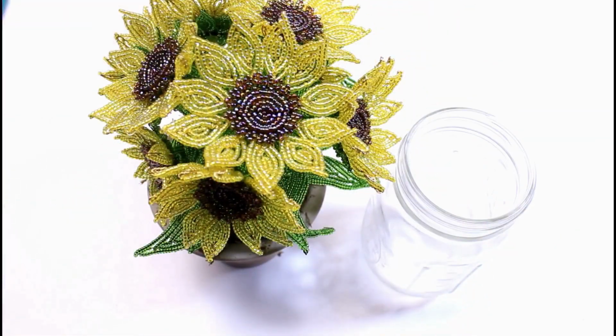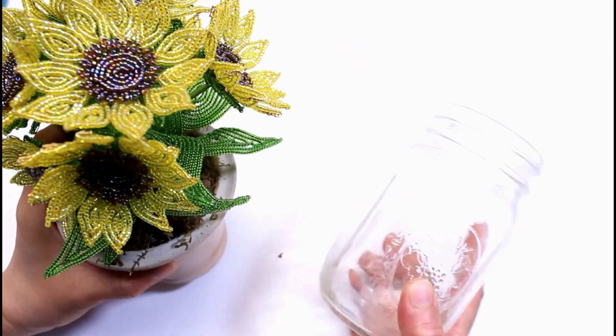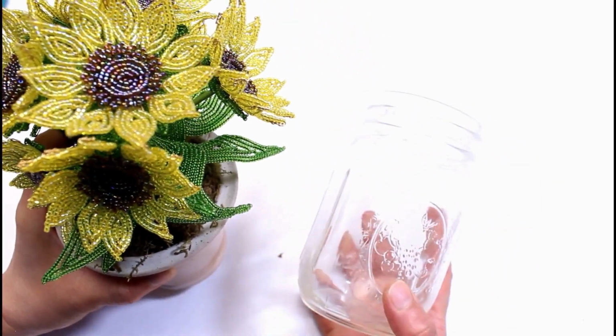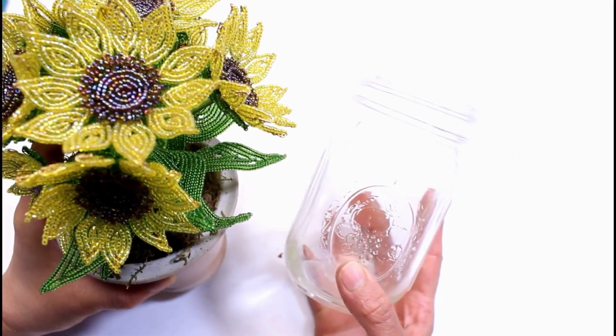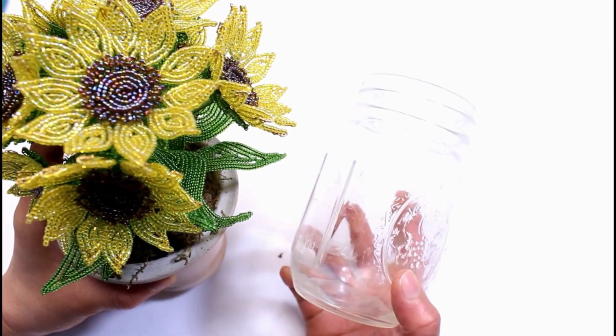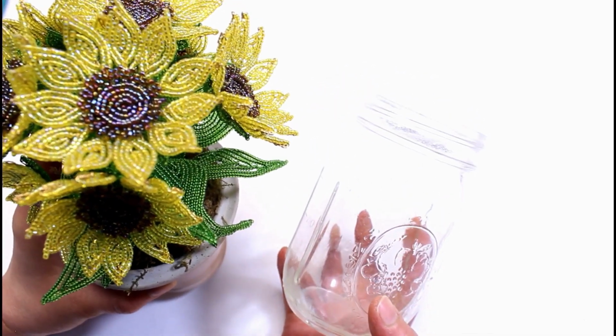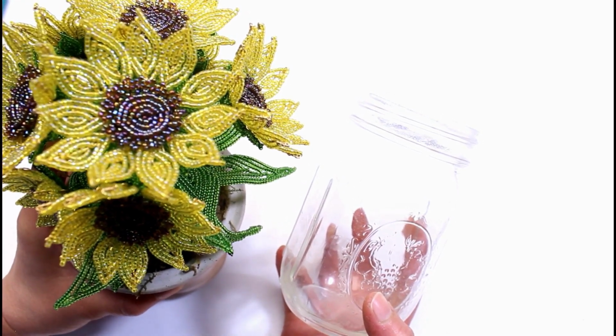One more tip that I forgot to mention is before I planted the sunflowers in the pot, I had them in a pint-size mason jar. If you have mason jars lying around, not the quart size, that would be too big, but if you have the pint size, the 16-ounce one, it fits in here perfectly. Put some marbles in there and it'll look really pretty.